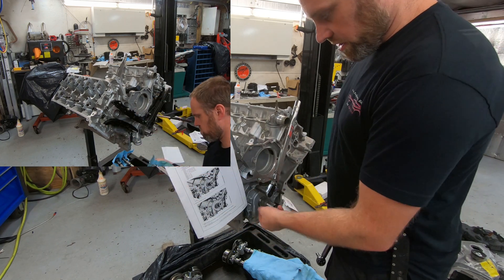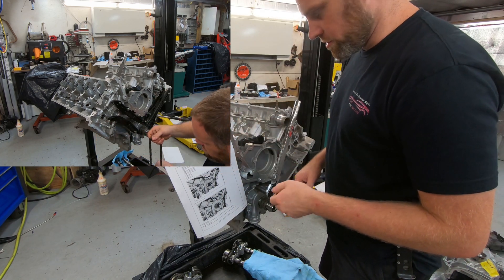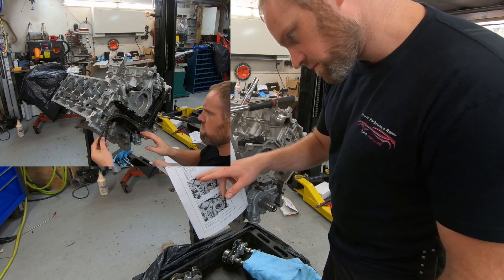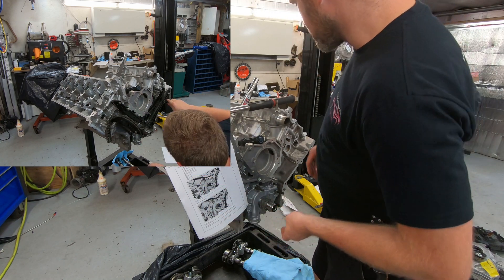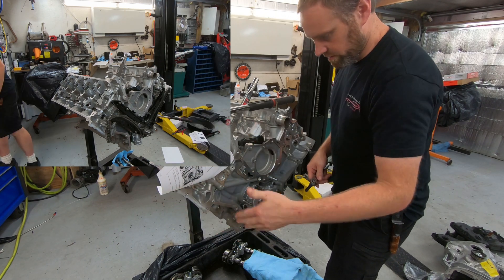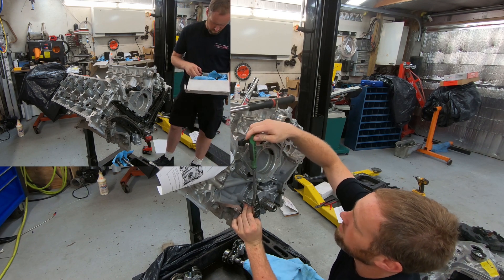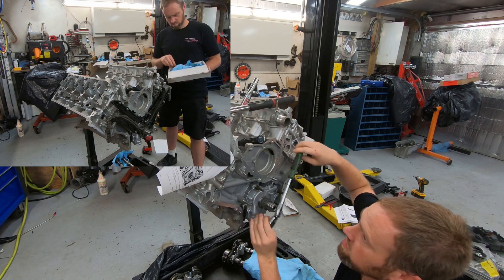Now we have Stage 2 — starting back at A again, and they're all degrees of rotation. I need to grab my degree torque wrench. Since bolt A was 89 inch-pounds and this torque wrench isn't rated that low, I'm not going to try doing a 45-degree angle off it. Instead, since 45 degrees is literally half of 90 — and 90 is a perfect square — I'll get my ratchet in a straight up-and-down position and then go to 45. Nice and simple.